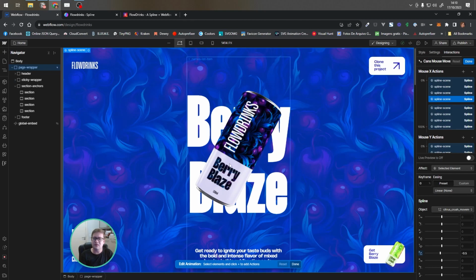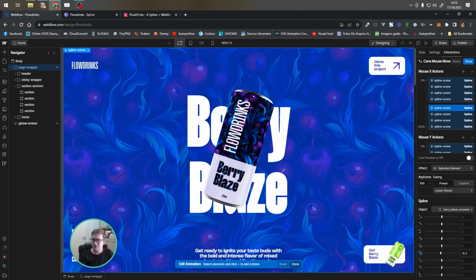The numbers that you can see here are slightly different, but they work well. So for example, the berry blaze movement group starts with minus 0.5 on the Z axis, and then it goes to minus 0.3.